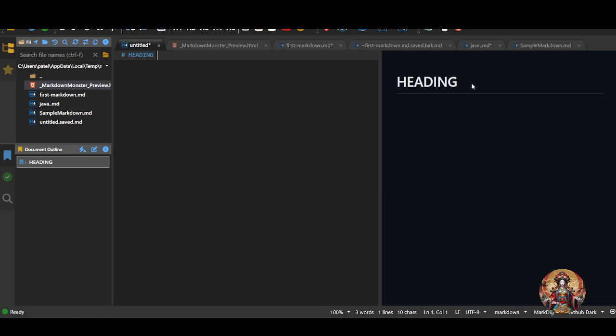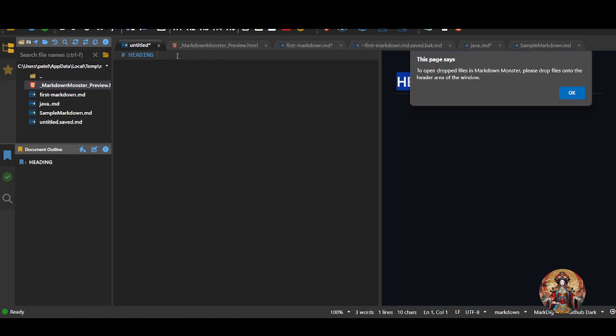As you can see here, the heading is showing on the left side, and whatever I add over here will appear here. You can access the headings and boldness of your text from the top screen, but it is very easy to use without a mouse. As I can see, I can use this only with my keyboard.